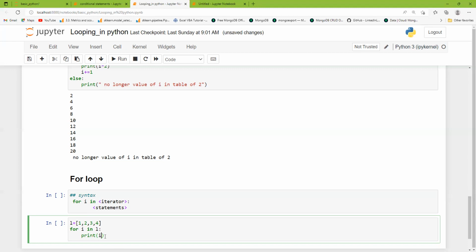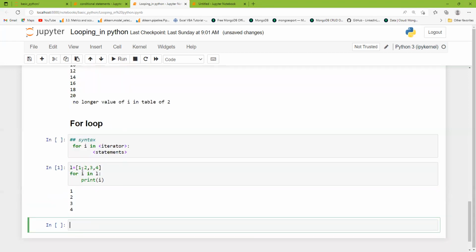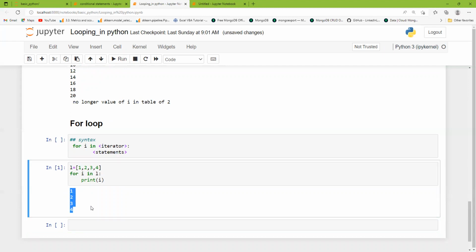The syntax is completed, and this is the for loop. If I run this, I will get the elements of this list separately. So 1, 2, 3 and 4, these four elements get separated and it will give you separate elements. So this is iterating through a list.